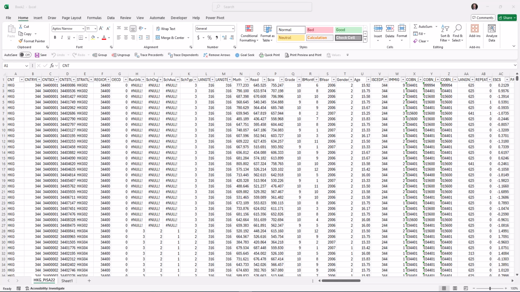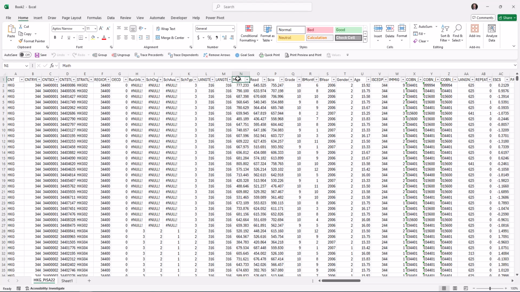Today we're going to take a look at how to analyze the data in this spreadsheet to create various data visualizations. Once again, we will be using a modified version of the PISA 2022 data for Hong Kong. For our first example, we will be creating a histogram which helps us visualize the distribution of a dataset. To help us do that, let's use the math score data series in column N.